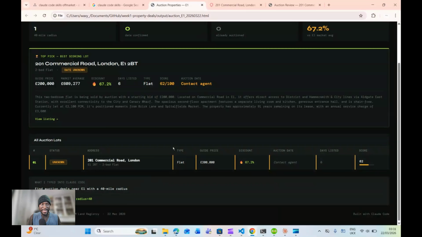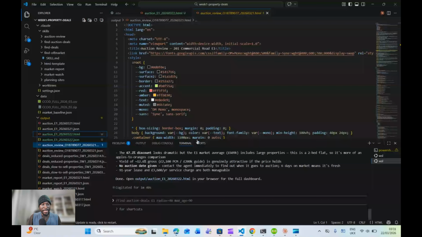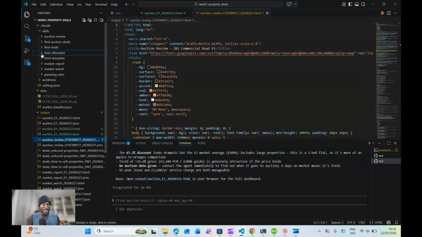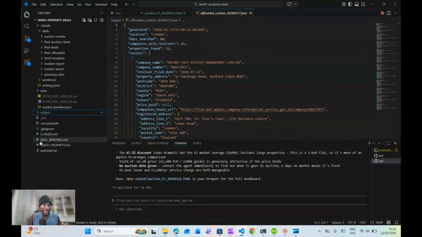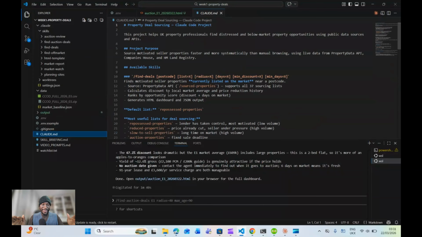So let's have a look at the setup that you'd need to have in place in order to use this. Okay, so create a folder, name it whatever you want, and then within that folder, you want to have a file called CLAUDE.md, with uppercase CLAUDE.md, and this CLAUDE.md is essentially the parent instruction set, and that instruction set tells the AI what skills exist and what to look for and how to utilize all of those skills.